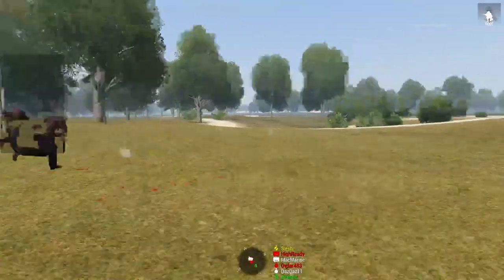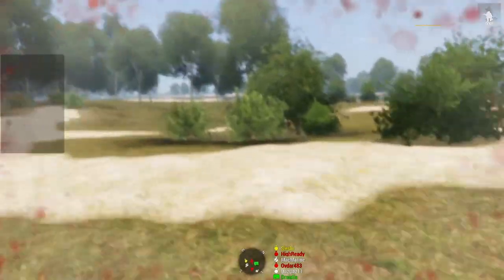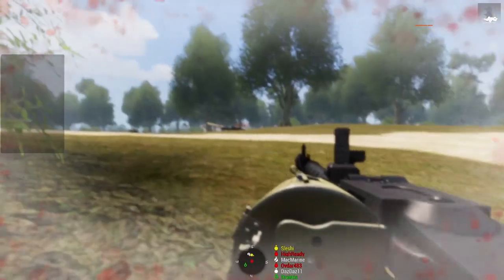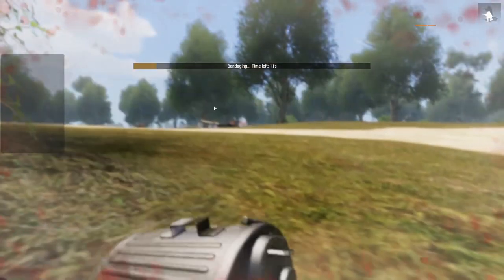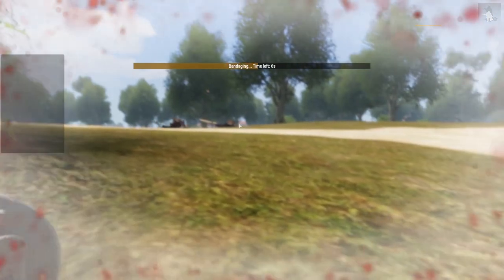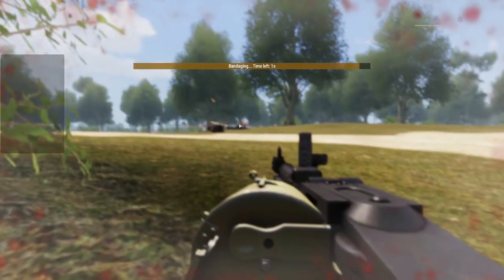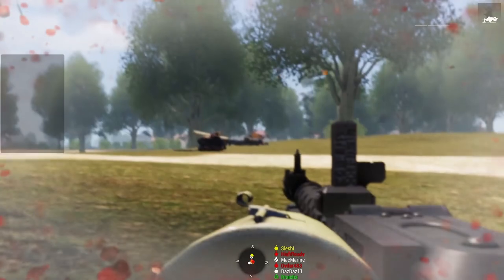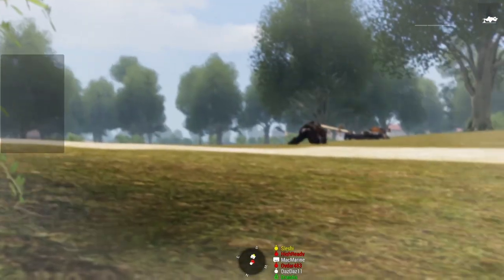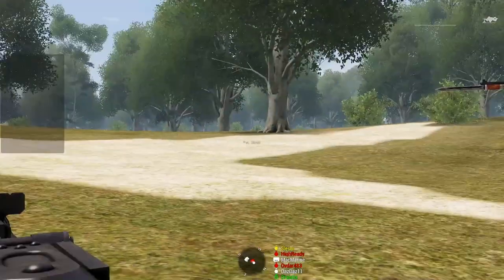Oh shit! Tank saw us. You got smokes? Anyone got smoke? Nope. Of course he don't. Of course, the tank can see exactly this point.